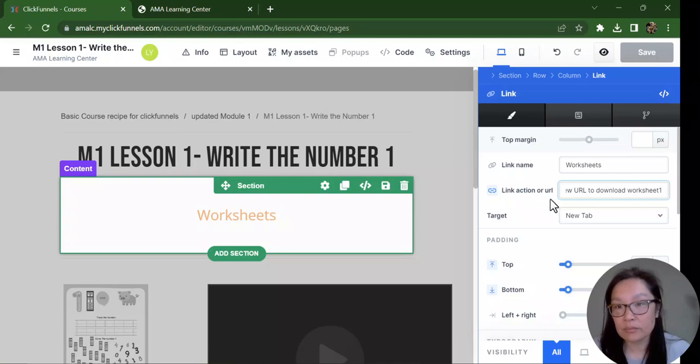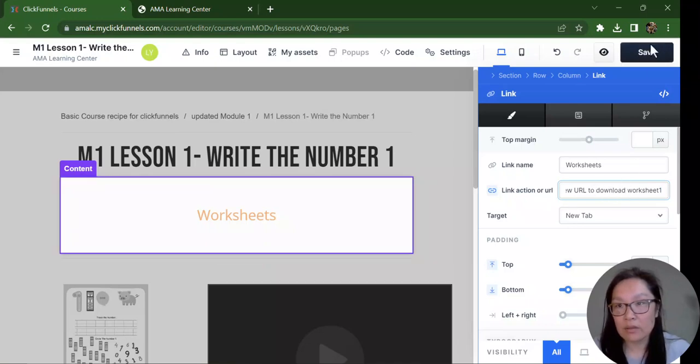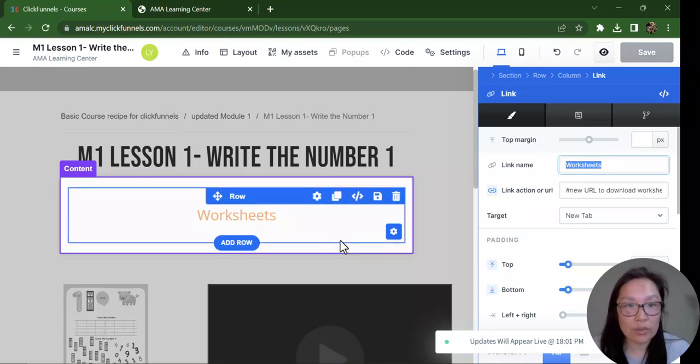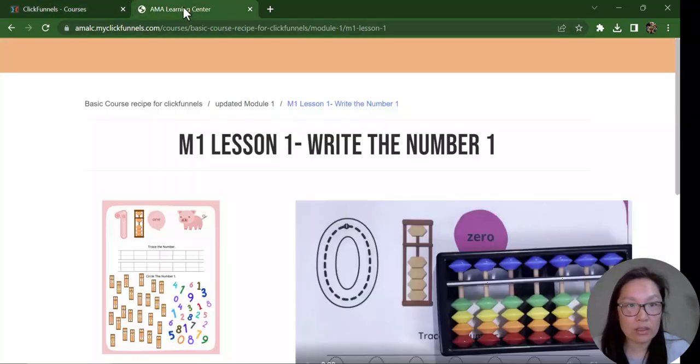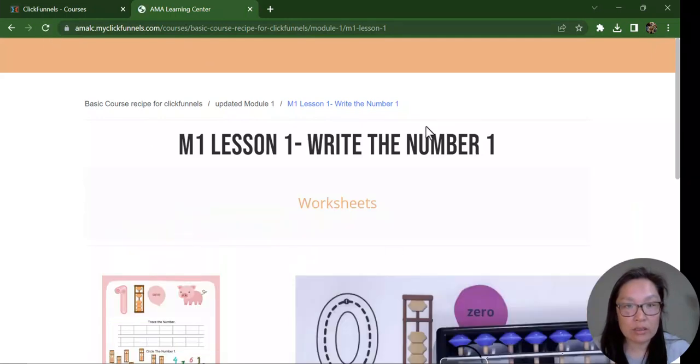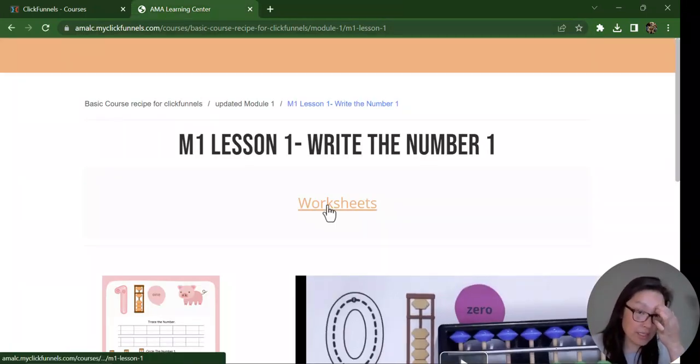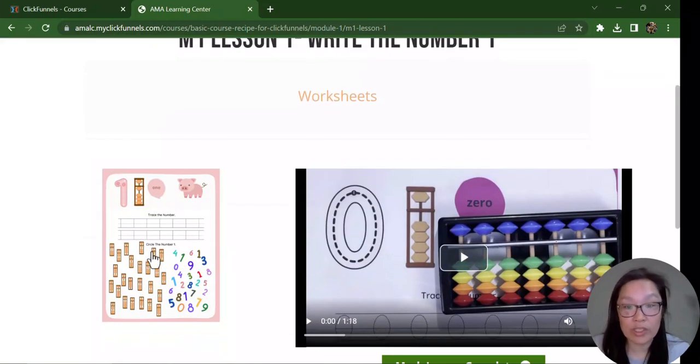Okay, so I'm going to save it. My link title was worksheets. This will appear, and now I wonder, it should be right here. So here's my worksheets. It's going to nowhere, right? But that's the idea. So they can download this worksheet if I wanted them to.